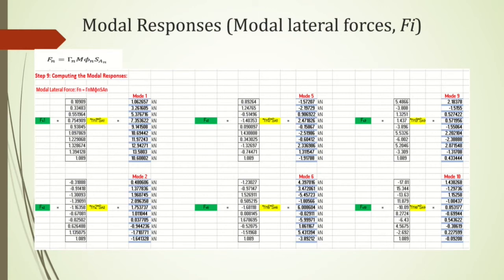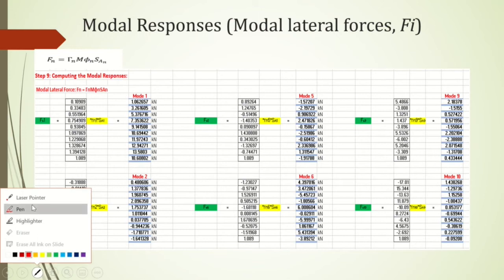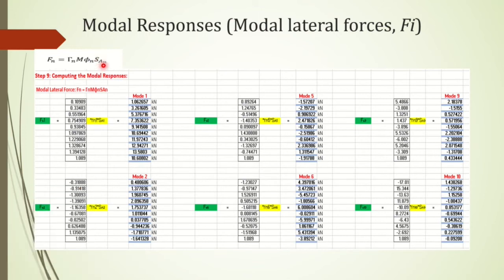Now, to solve them, this Rn, guys, is a 10 row by 1 column matrix, but we will multiply the values individually. This M is a 10 by 10 matrix, while the Vn is a 10 row by 1 column matrix, and we will also multiply them as 1. This Sa is also a 10 by 1 matrix, and we will also multiply them individually, which is this result.